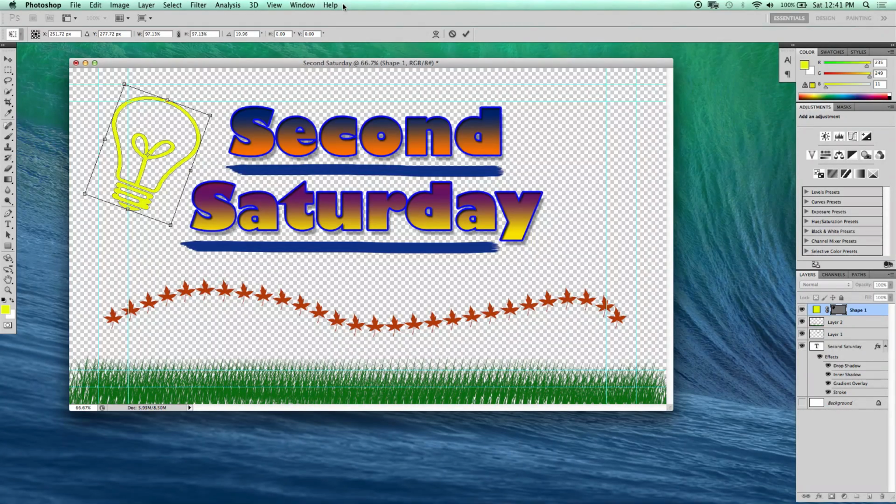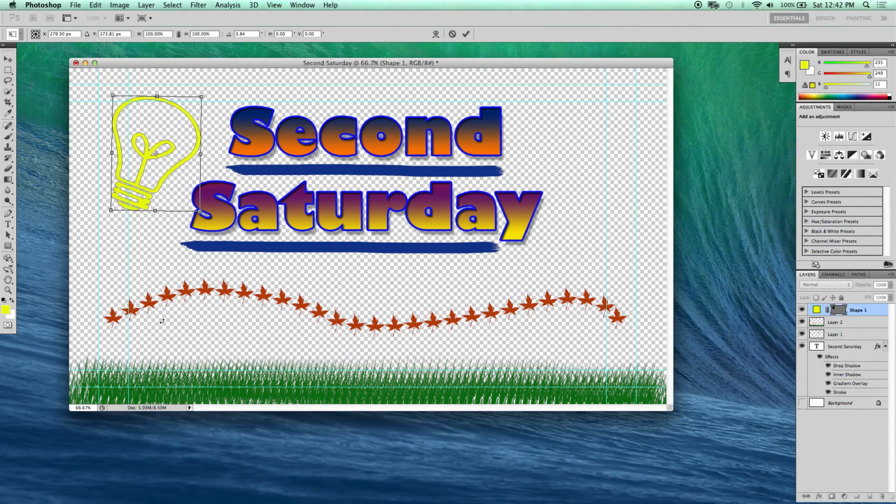You'll see that when I've got this box around the image like this, I'm not going to be able to do anything else in the program. It's asking me to confirm what I've done, and I have to hit the Return key and make the box go away before it's going to let me do anything. That's what you've got to be aware of, because if you hit that Control T and then I'm trying to do other things, I can't even change the layer. Just be aware of that.